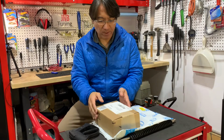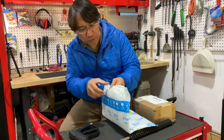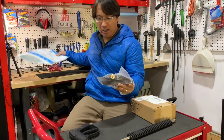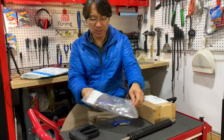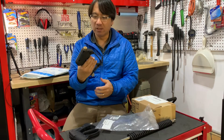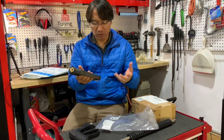Well, here are the packages that came in the mail, and I'm going to show you what I have here. I have already opened the first one, and guess what we have today? We have our Mosmatic replacement pressure washer gun. I figured that I truly need a better system going forward, as I'm getting proficient in the process of washing cars, and I went with the best of the best.